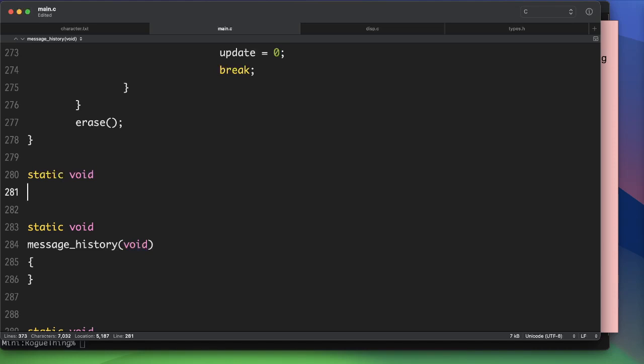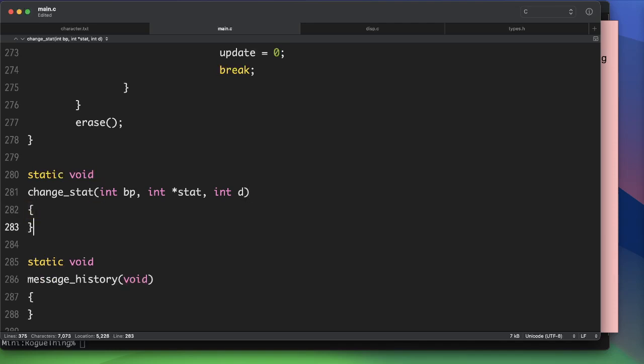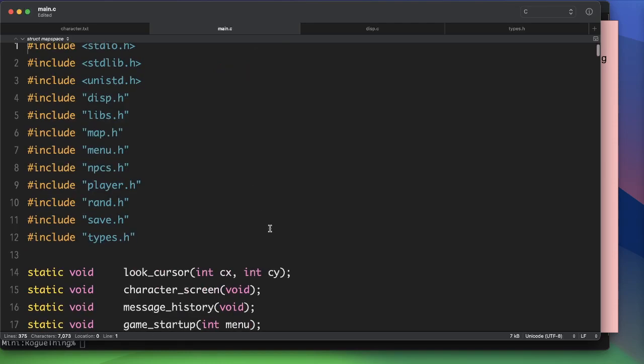Thinking brain. Oh, okay. It's going to be change stat. And it's going to take an integer pointer to the stat, and it's going to take bonus points, and then it's going to take a change. C. D. D is change. Change stat. Let's go prototype this before I don't.